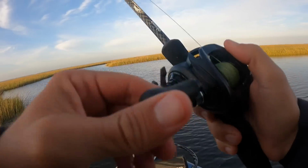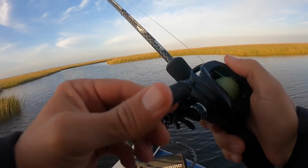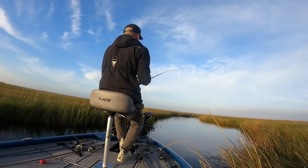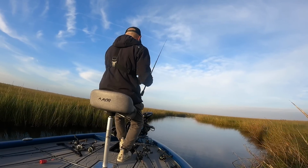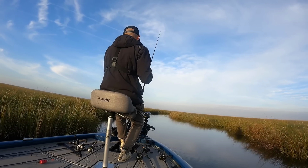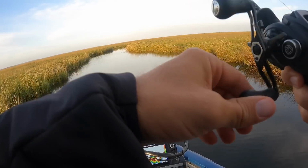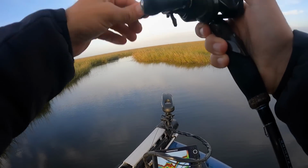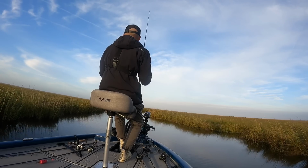I'm just out doing some exploring, fishing new stuff, seeing what I can find, what I love to do. As you can tell, I'm starting the morning fishing small water. This is just a little ditch. It's got 4 feet of water. Oh, good hit. Missed him. I don't know what that was. Well, now it's down to 2.5, but got a bend coming up. Definitely have some water there. And it leads to a pond in the back. I'm hoping it'll hold some reds and some trout.